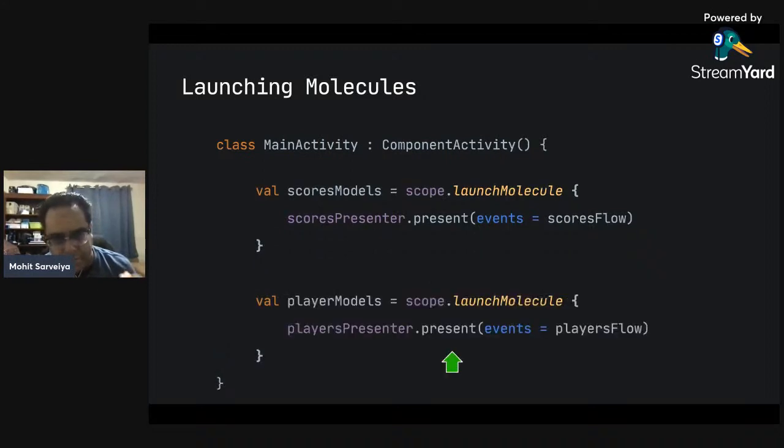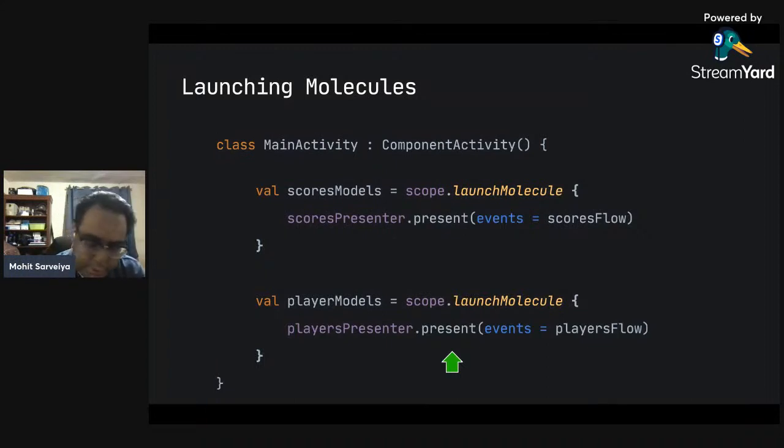The first tab, and this is the second tab. And the problem there is that when you have multiple screens, not just three, this doesn't scale well, because I don't want to have one activity with a lot of launch molecule methods.